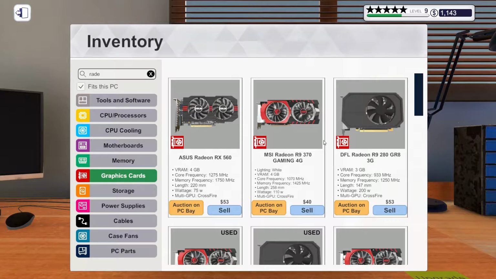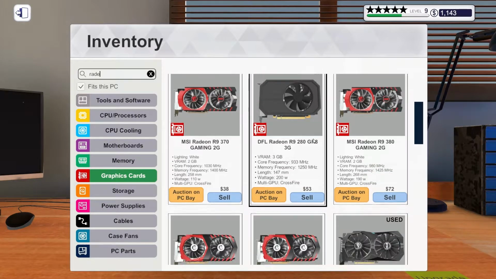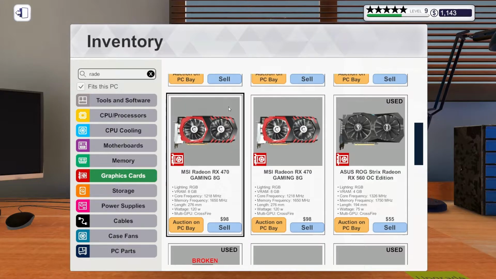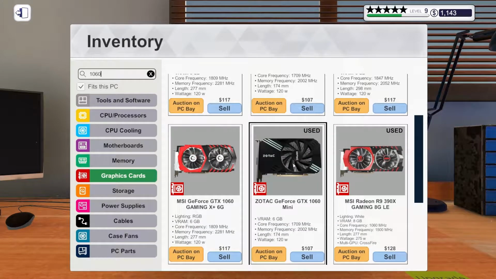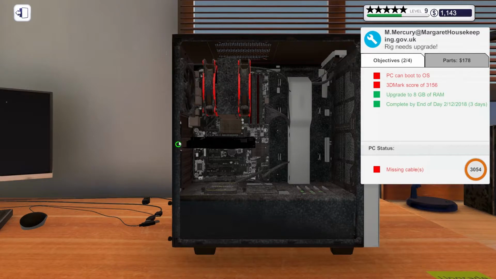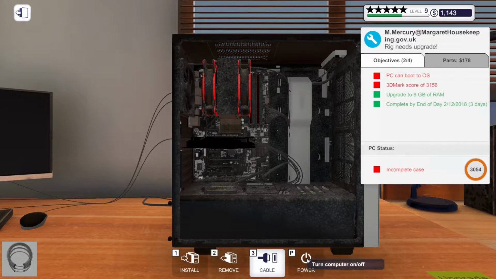RX 4. $290. 380. What about RX 480 or something? RX 470? Nope, that won't be enough. Okay. What if we go 1060? Okay. Cheapest 1060 is this one. And this should easily be able to make it. So let's plug these in. Boom.